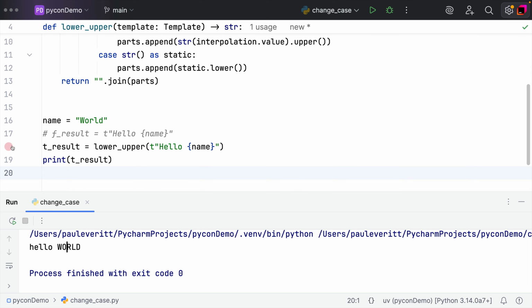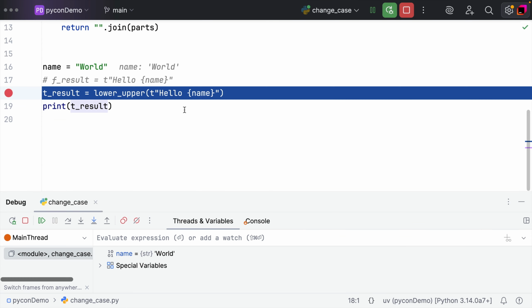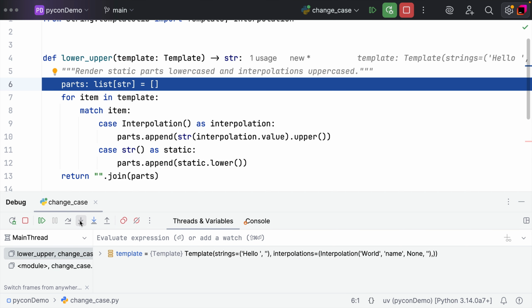So let's run it under the debugger, because everybody should always be debugging, right? Always be debugging. I'm going to stop on that. And because this is very F-string-like, PyCharm's existing support for debugging F-strings kicks in, and I can step into the execution of this. So I'm in my function that was passed a template.